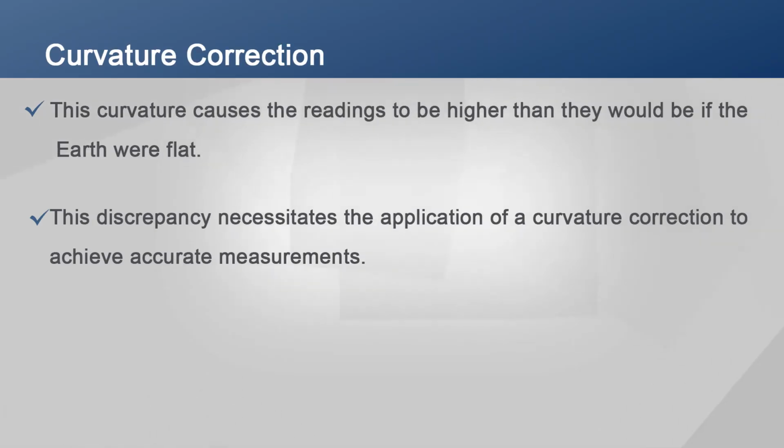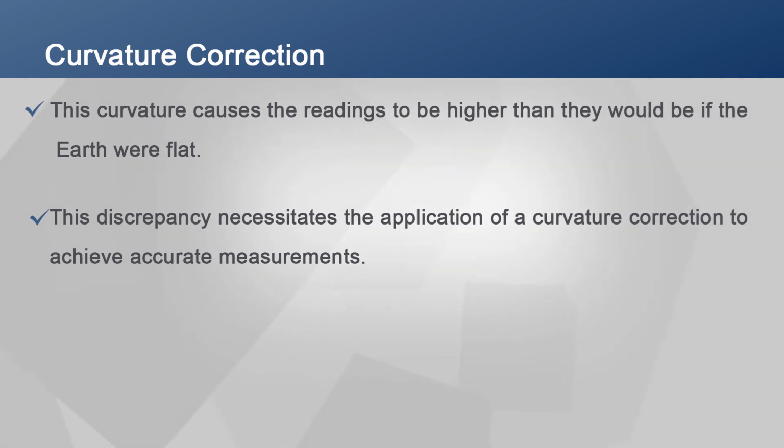In this session, we will be discussing firstly the correction due to curvature, correction for refraction, the combined correction, and the reciprocal leveling. So, what is curvature correction? Basically, in leveling, the line of sight through the instrument is assumed to be a straight line, which is unaffected by refraction. However, the true level line is curved due to Earth's curvature, with its concavity facing towards the Earth.